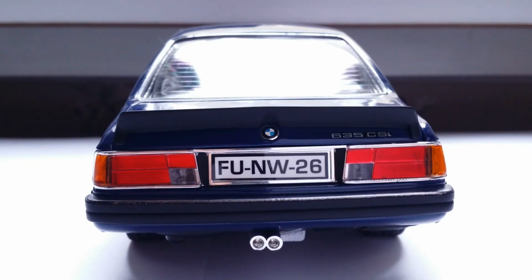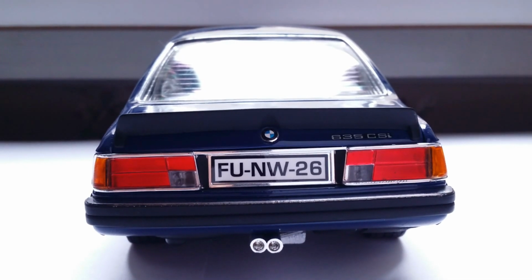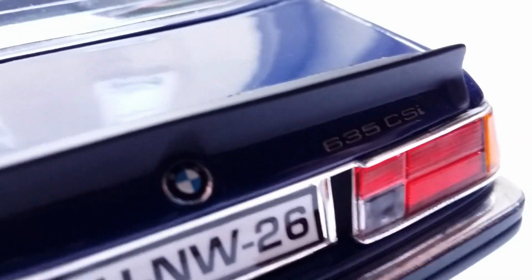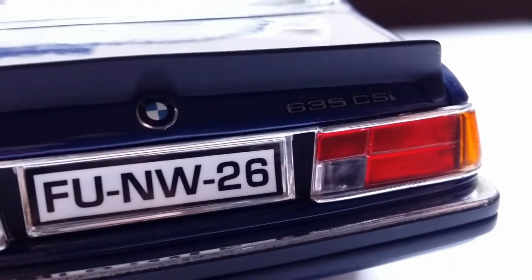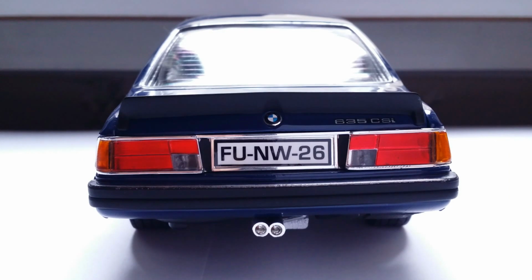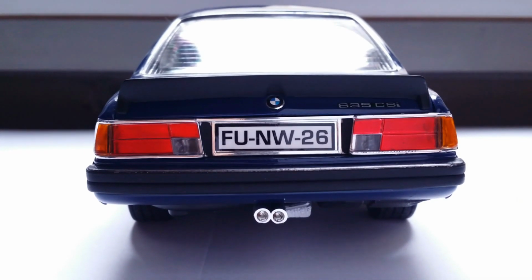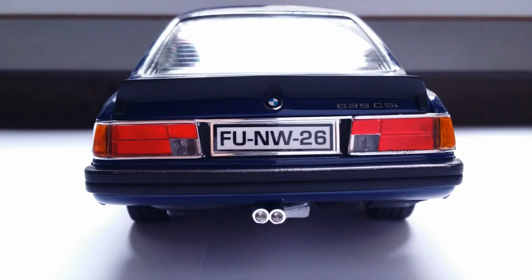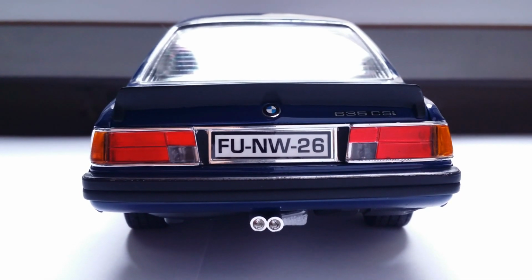So this is again an area where Anson shows that it can do better than a Maisto from the 1990s. We also have 635 CSI written on the top right. And of course the rear license plate says FUNW26. The exhausts could have been done better. As you can see, the centers are not colored in, but this is something you can easily do yourself.